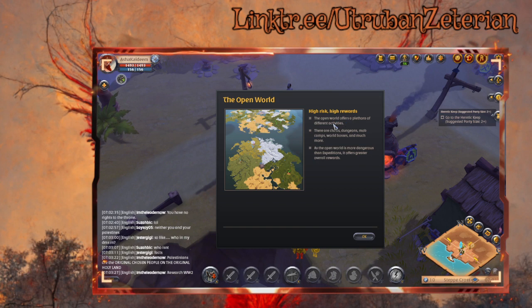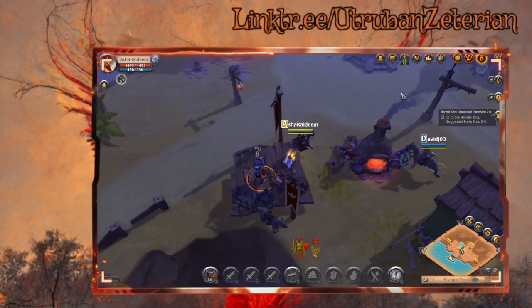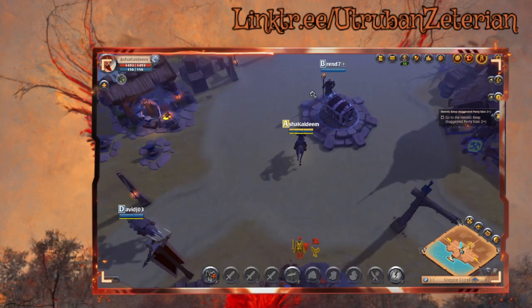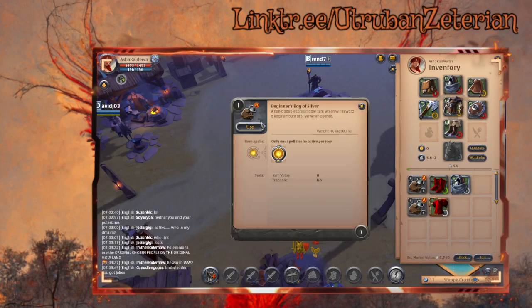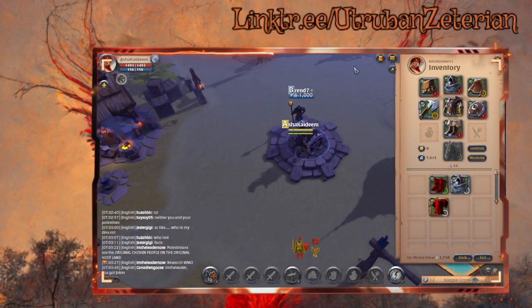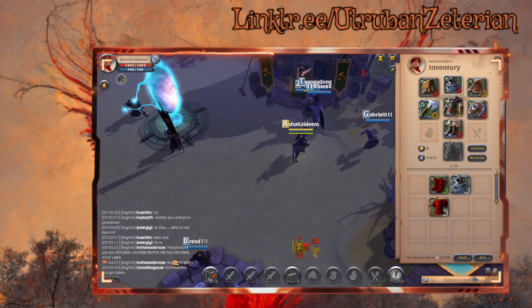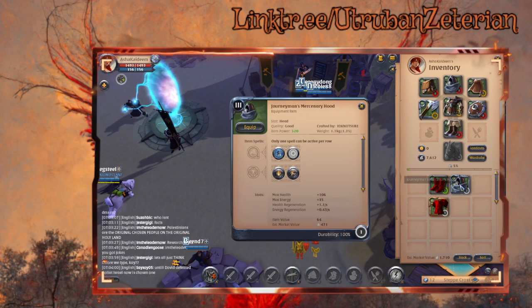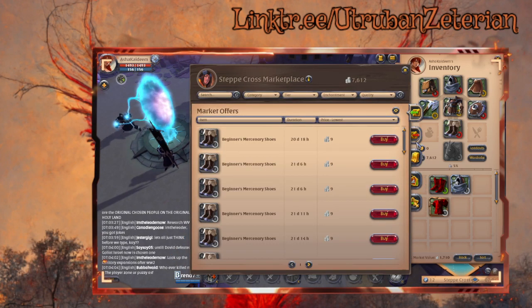The open world offers a plethora of different activities. There are chests, dungeons, mob camps, world bosses, and much more. As the open world is more dangerous than expeditions, it offers greater overall rewards. Let's quickly use these. So that's a normal, and that's good. So that's higher. Don't be shy.